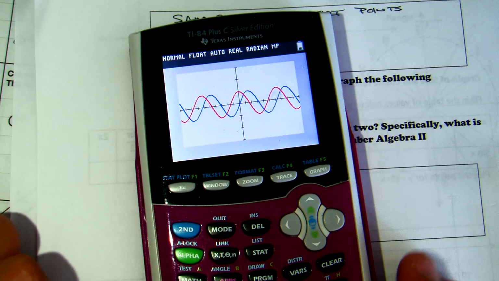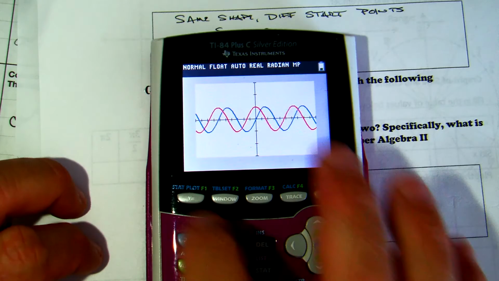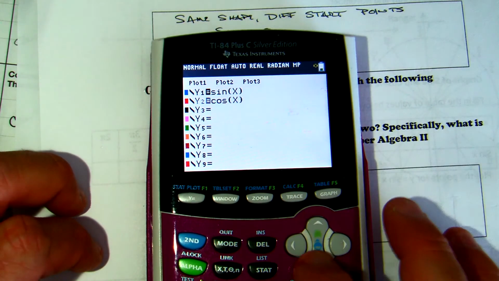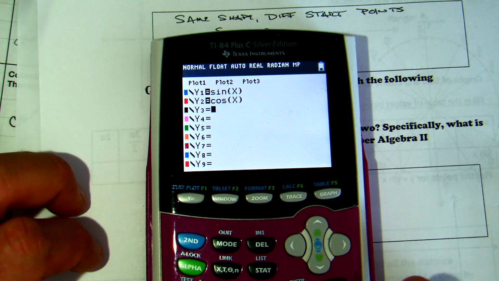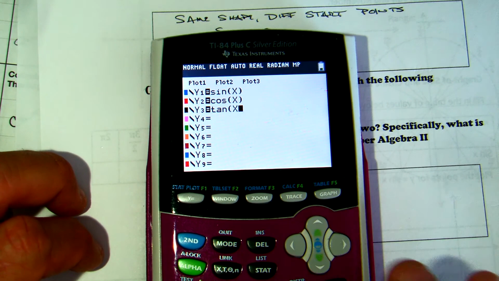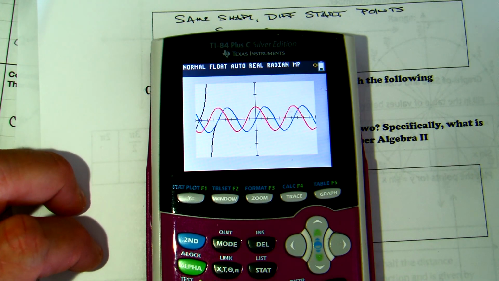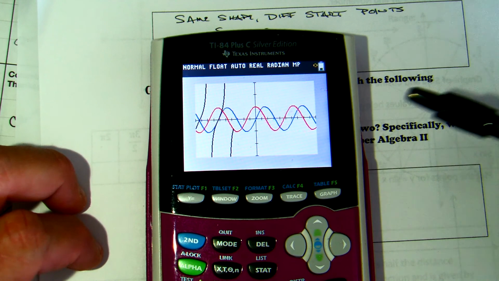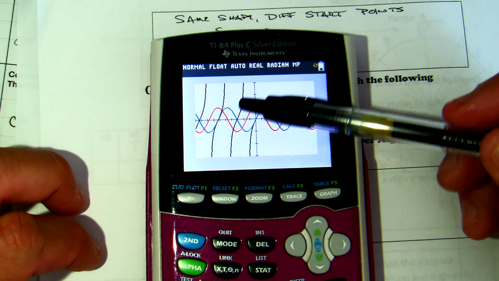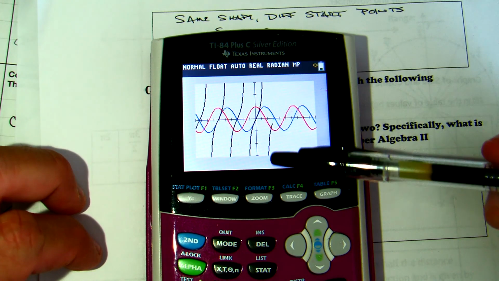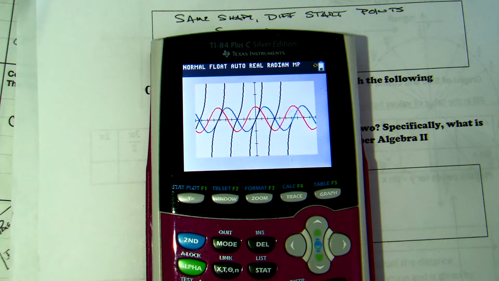The instructions are saying in the third box graph the following: y equals tangent x. I'm going to leave sine and cosine because they're pretty much the same. And here comes the tangent x graph. Woof. There we go. What happens with tangent is it just keeps increasing, and then it starts down low again and just keeps increasing. So it's not continuous. That is because of the existence of 0 in the denominator.